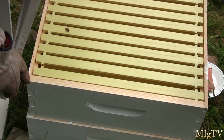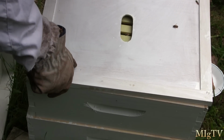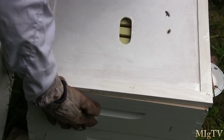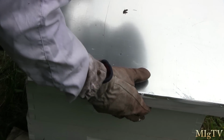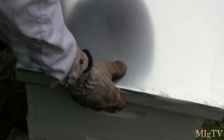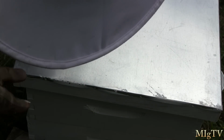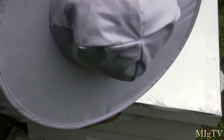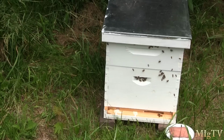All right. And again, they're not quite as friendly, but they're happy. They will be happy at least. All right. And we're gonna put the telescoping top on, and it's forward, and we're good. All right, now we're just gonna make sure that all of the frames are even and flush with each other. There, all right, we're good.